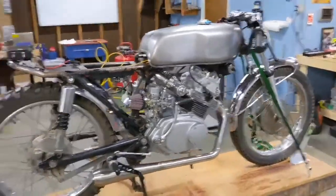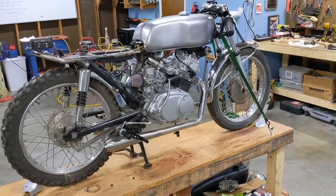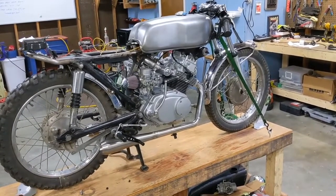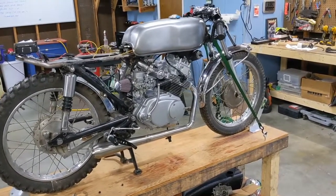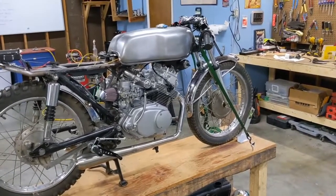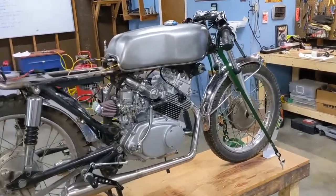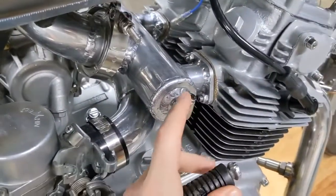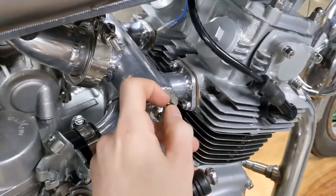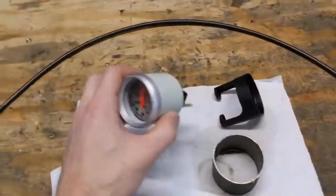But I figured I'd start making videos on it now. I should have started way back when, just documenting this even for my own reference. But today the plan is, really the last thing I need to do to get the bike started is to put the boost gauge on. I welded in a bung here that just goes to a push-to-connect line, and then that'll go to a boost gauge here.